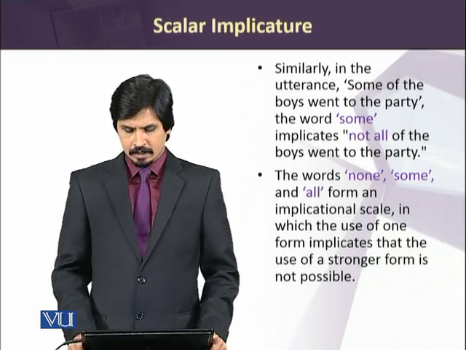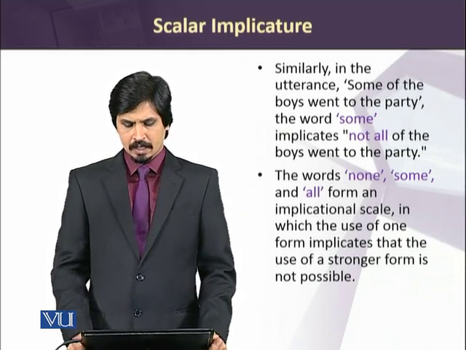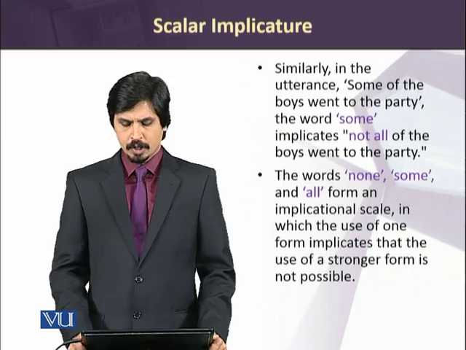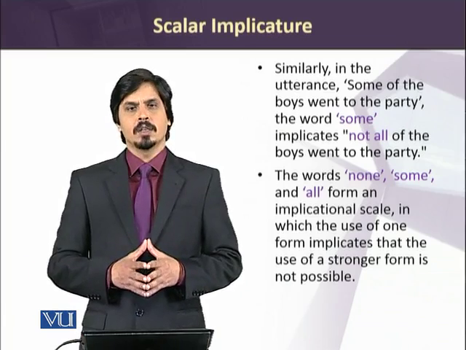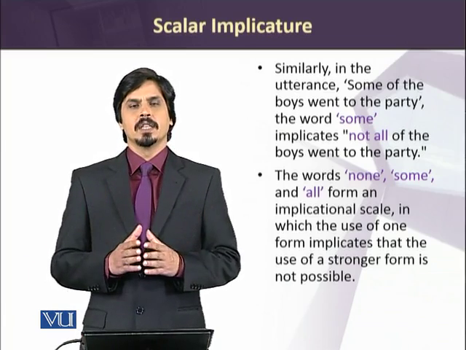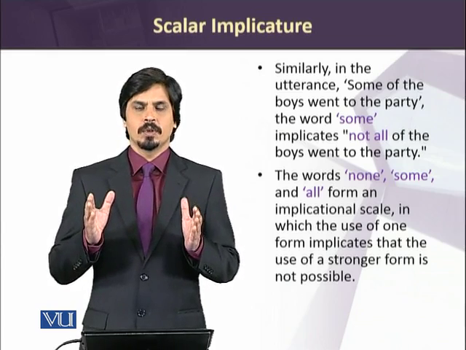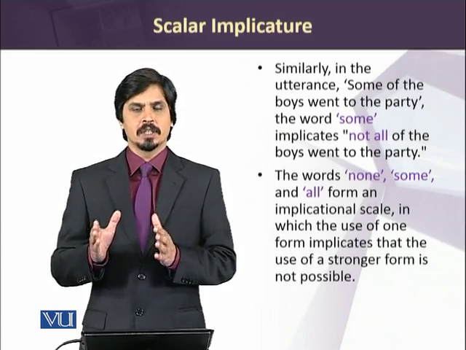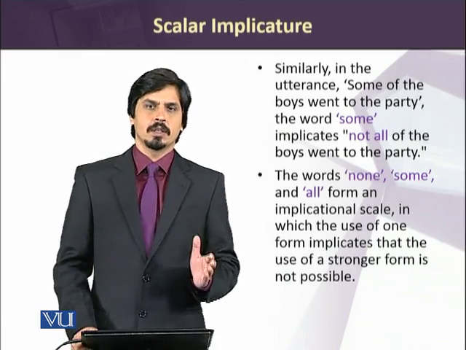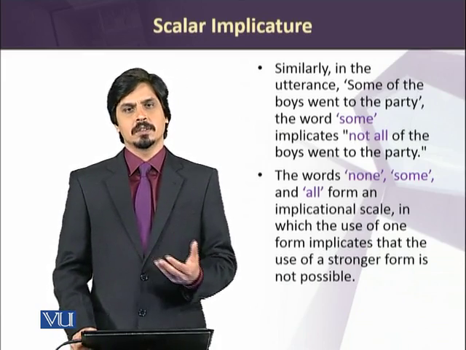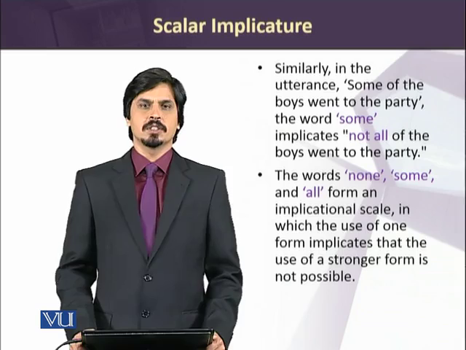Similarly, in an utterance like some of the boys went to the party, the word some implicates not all of the boys went to the party. And similarly, some other terms like some, none, all form a scale in which we could compare these terms, and we can see which exists and which doesn't. As I said earlier, some shows that not all. When we say all, that means not some, rather all. So this can be seen on a certain level and on a certain scale.